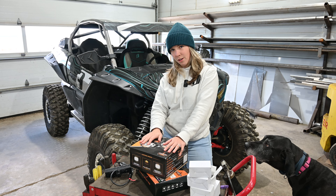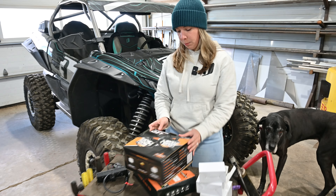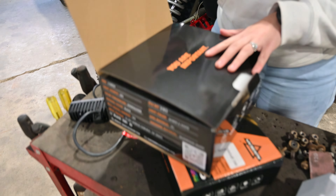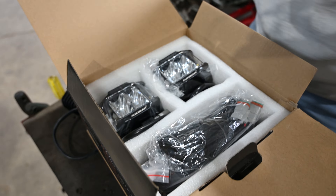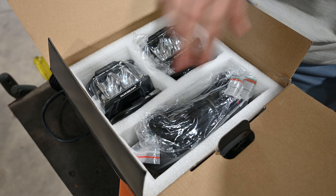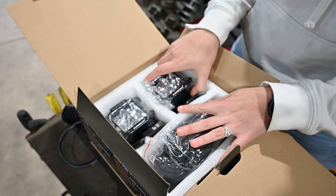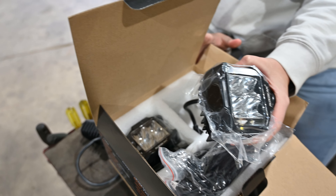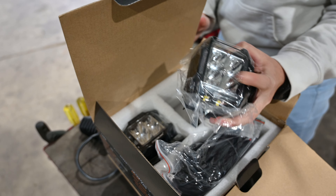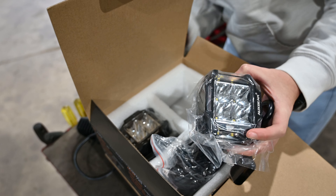We're going to try this again — not sure if you saw the mess of me trying to unbox this on the hood. So we got the LED pods, doing some unboxing for you guys. They tell you you're important, give you some stickers. You've got your harness here, and then underneath that some hardware, and the pod lights. On the side here it says white light which is your spotlights, amber which is this top bar, and then white and amber which is both of them.